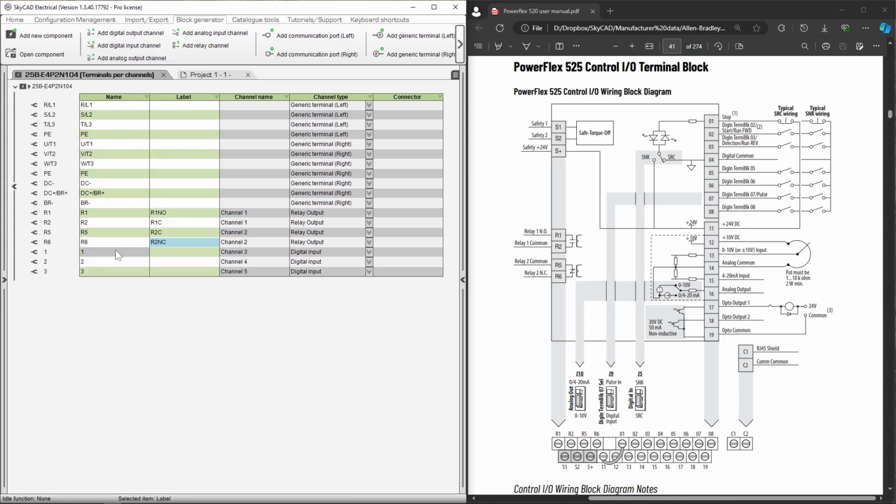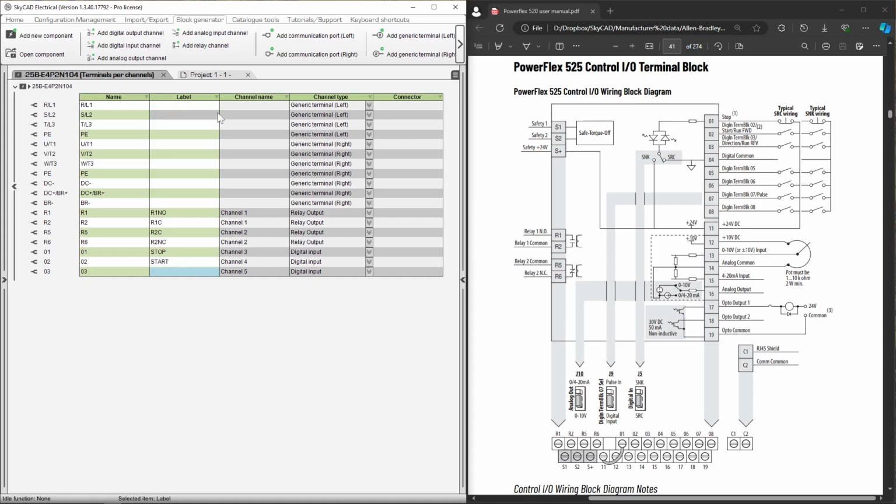Now let's name them as they appear on the drive, 01 to 03. Now for the labels, 01 is Stop, so we'll enter that. The next two terminals are programmable, so it's up to you what you want to enter in the label field, if anything. We suggest entering the default function in the label field, since it is easy enough to change the label as needed once the component has been added to a project.